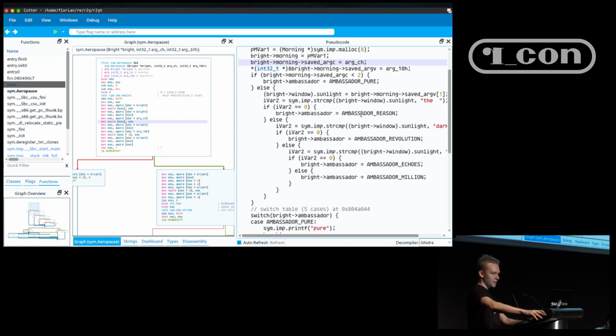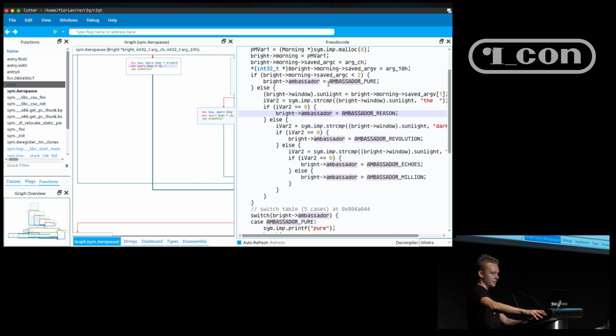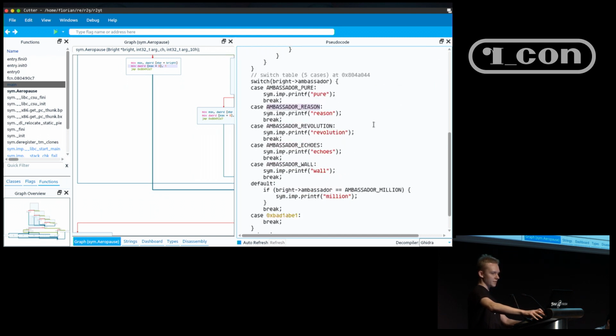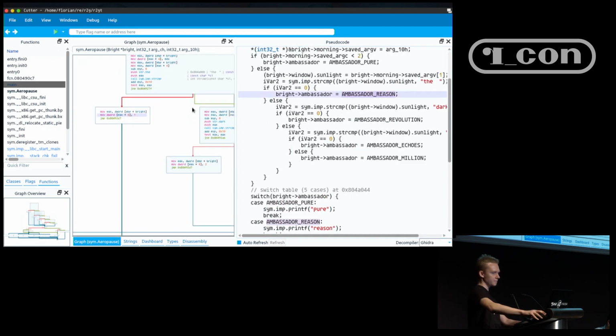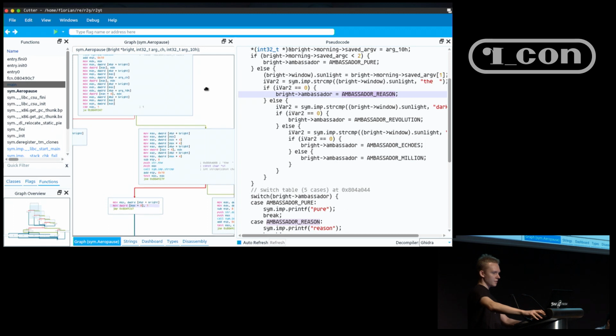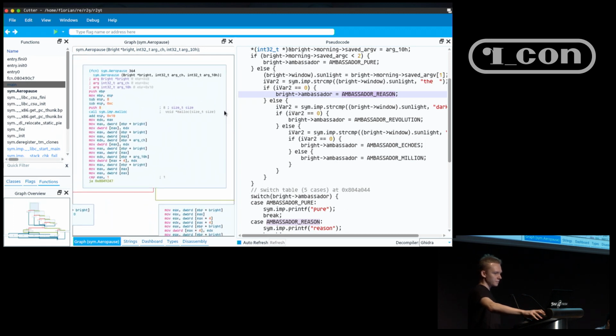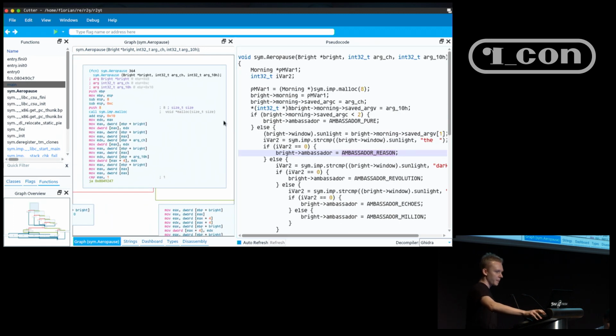And the same thing is possible. So here I have this enum, so it even resolves these. And you can see the same down here in the switch statement. So this makes this whole decompiler quite useful, because you can define a lot of the structs and resolve the entire code, so it makes it much more readable in the end.